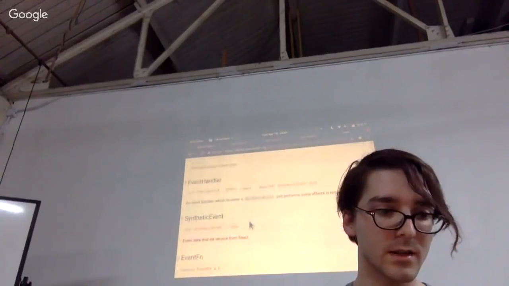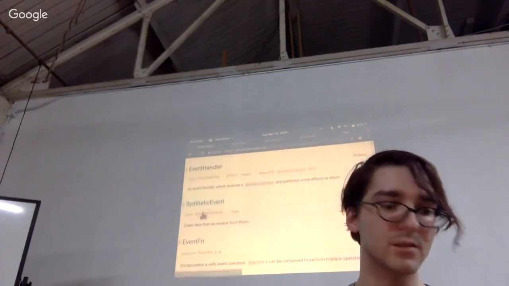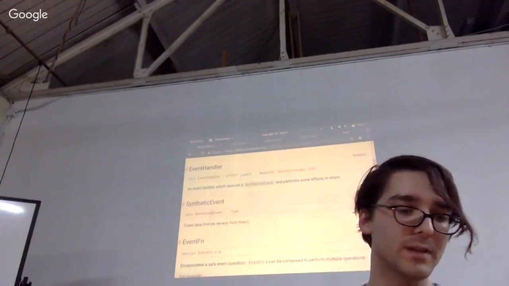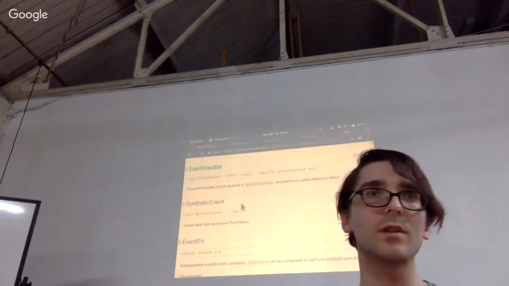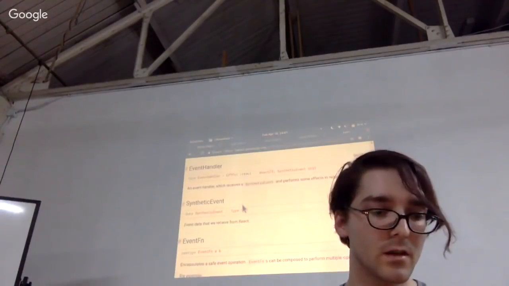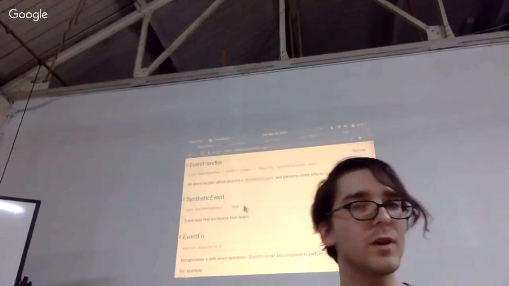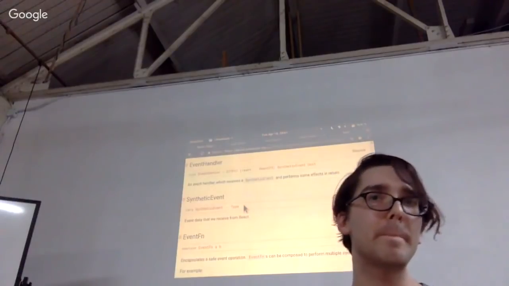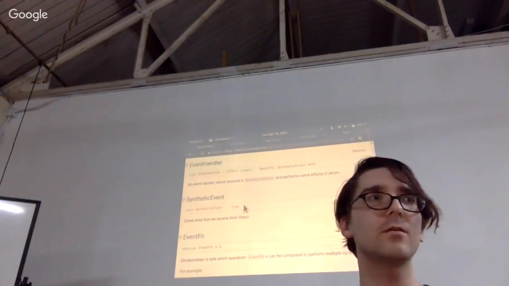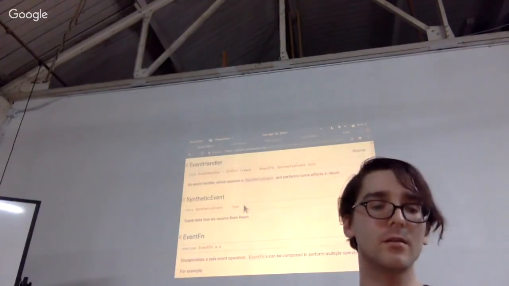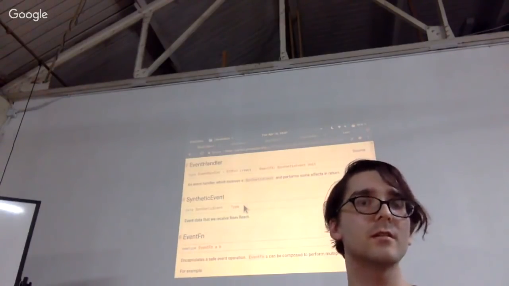So this event type is a synthetic event, which is React's event, but it's an opaque type. You can't do anything with it. And so the complication is that if we have functions in here that let you read the event value, the return type is F because that's a side effect.